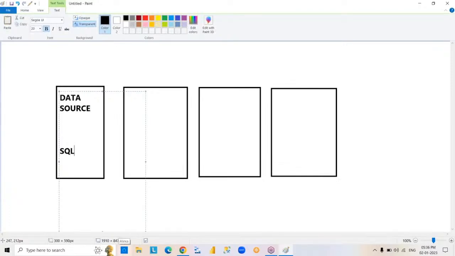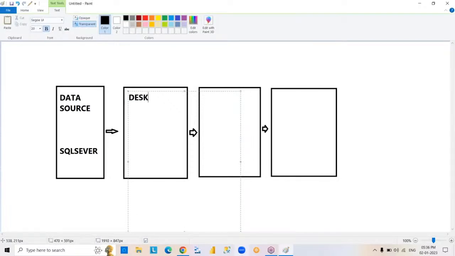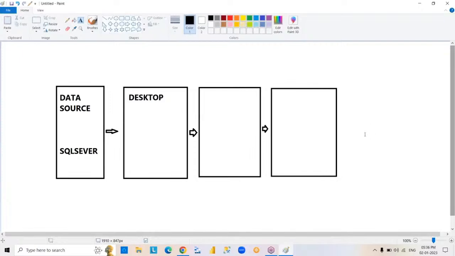For example, what is our data source? For example, SQL Server database. Just assume from SQL Server data source, we are going to copy data into Power BI desktop environment. What is the tool name? Power BI Desktop.